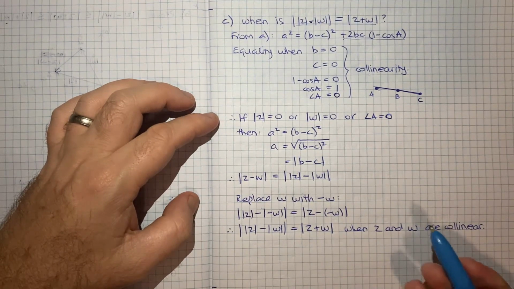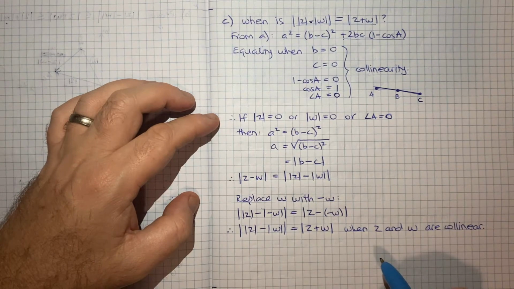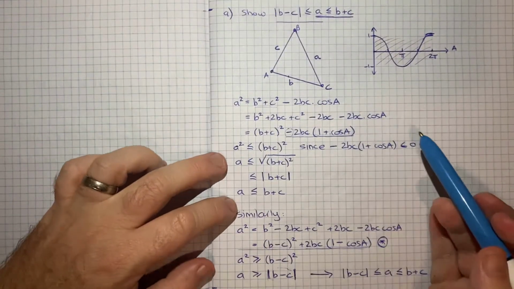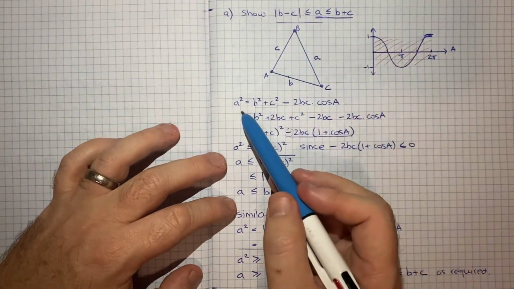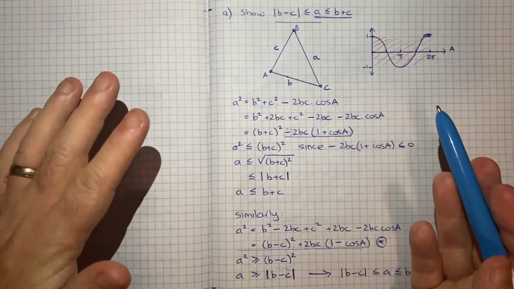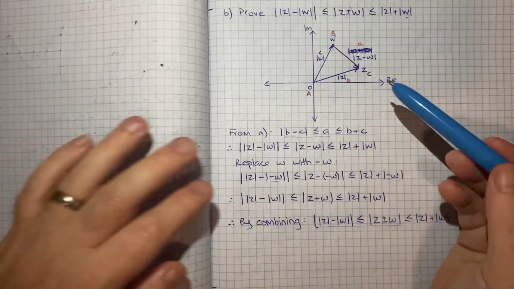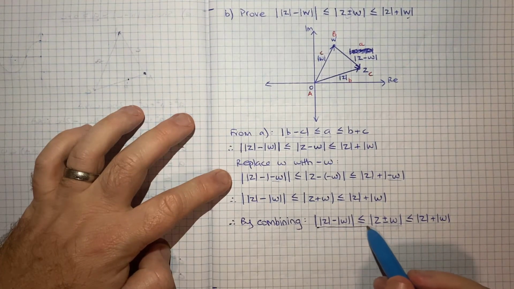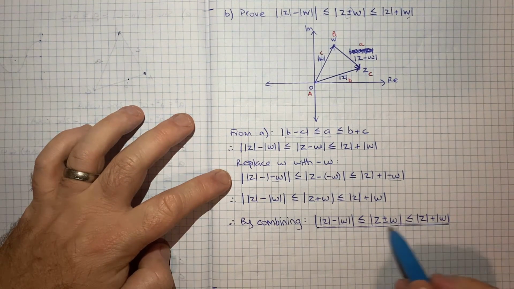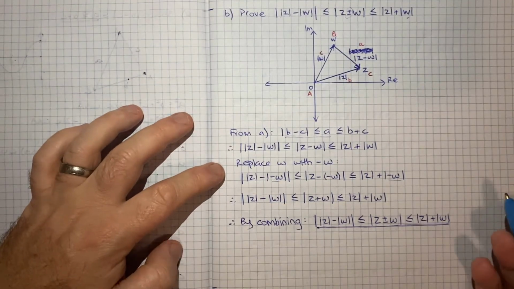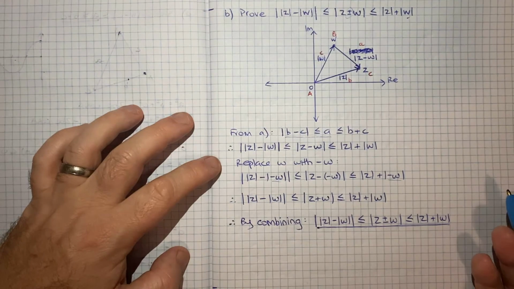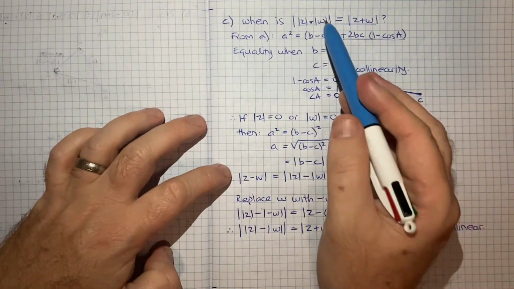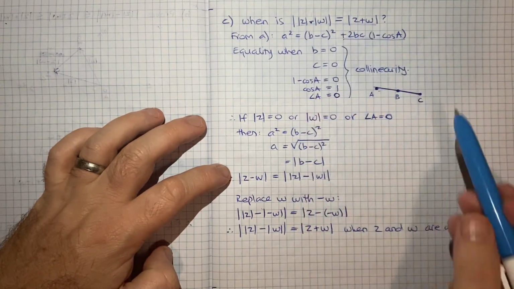All right, I think that's basically how you can tackle that part C. So that's the whole question done. An interesting question. You take just your knowledge of a triangle and the cosine rule, and we've extended that basic knowledge to the complex number realm to get this result, which is a well-known result, perhaps one you'd commit to memory, something you want to be able to make use of in your toolkit. And we've also thought about a certain situation where the inequality becomes equality.